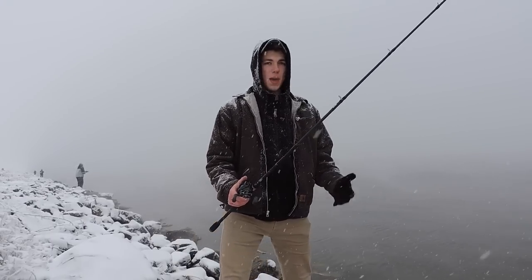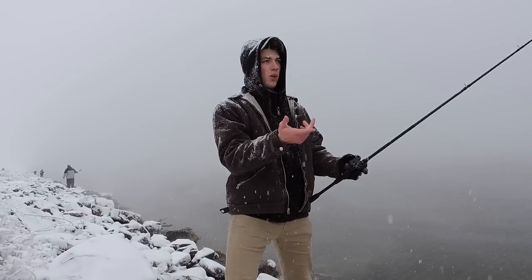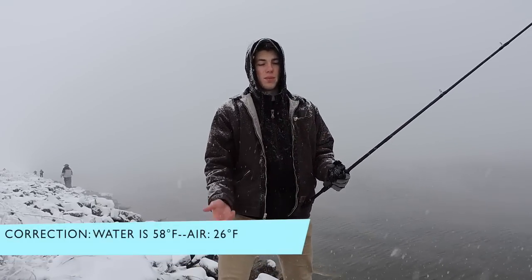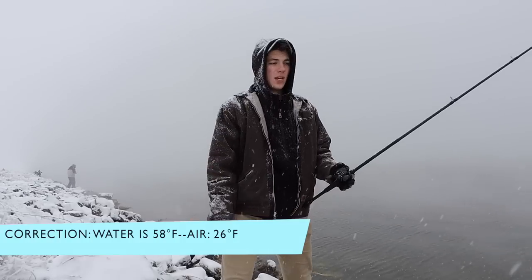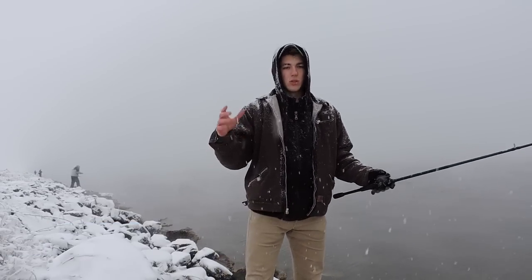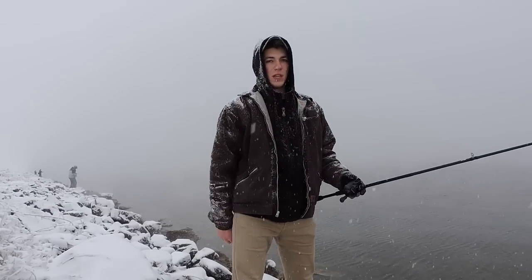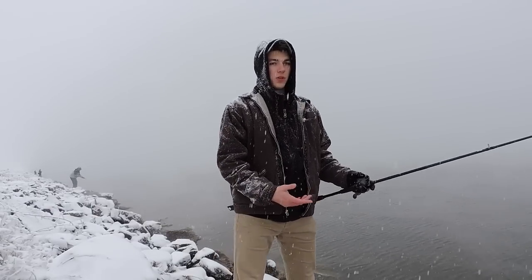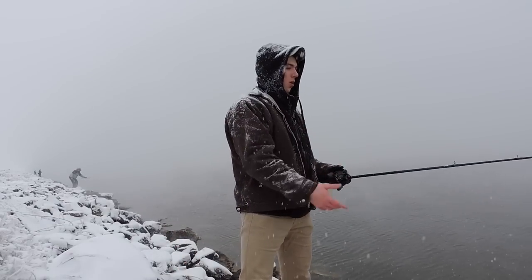I don't get a whole lot of bites banging off the rocks, so it seems kind of unorthodox especially for springtime fishing, but the water temperature is a lot warmer than the air temp. The air temp is 20 degrees and the water temp over here is in the mid to low 60s. I could be throwing a jig right now but I just don't think the fish are relating too heavily on the bottom — they're not moving around. I've seen a lot of fat fish, possibly full of shad, possibly full of eggs.